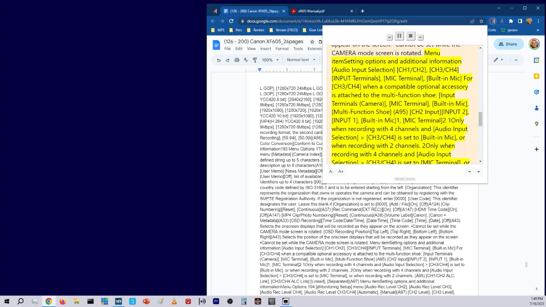CH2 input 2, input 1: built-in mic 1, mic terminal 2. 1 only when recording with 4 channels and audio input selection CH3/CH4 is set to built-in mic, or when recording with 2 channels. 2 only when recording with 4 channels and audio input selection CH3/CH4 is set to mic terminal, or when recording with 2 channels. A95.